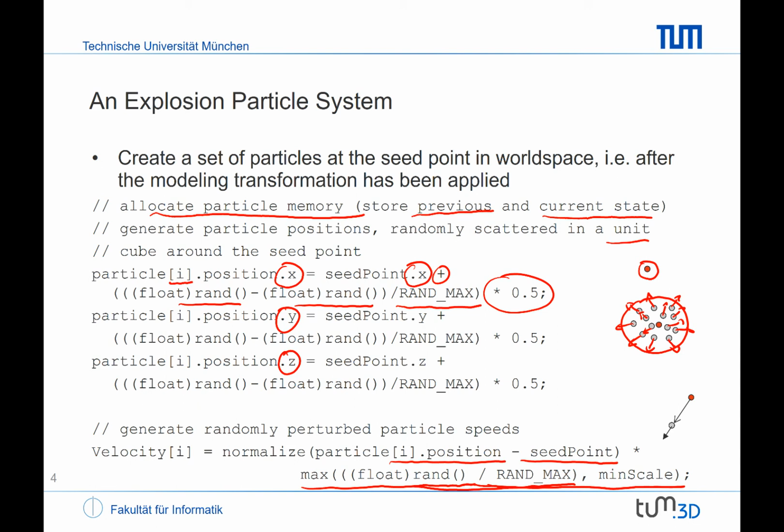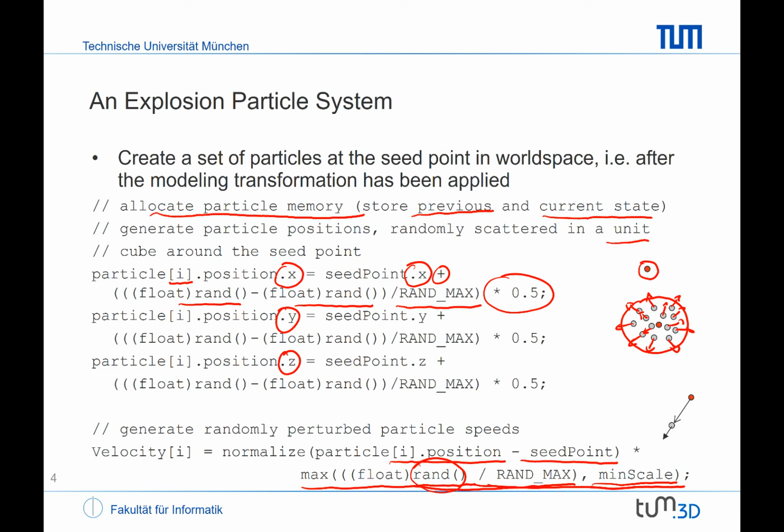And we do this also here by using a random number generator again, by normalizing the random values via the division by rand max. And because we do not want to let these velocities become too small, we also define a min scale, and we say if that random value here is too small, then we take the min scale value so that the velocities do not become 0.